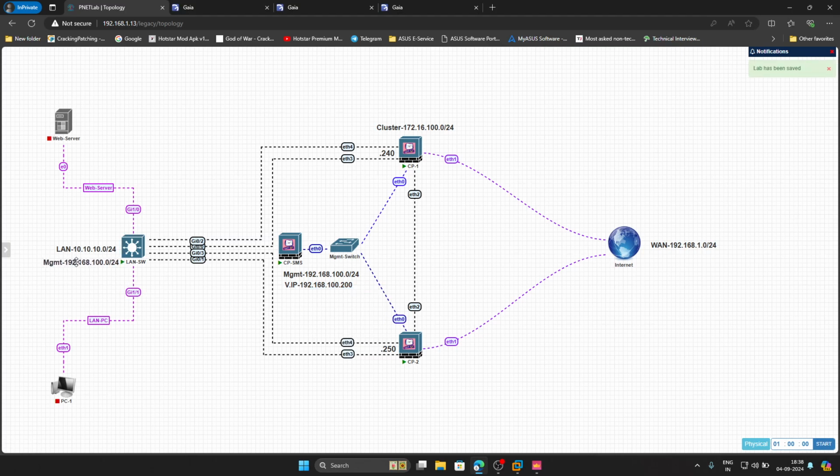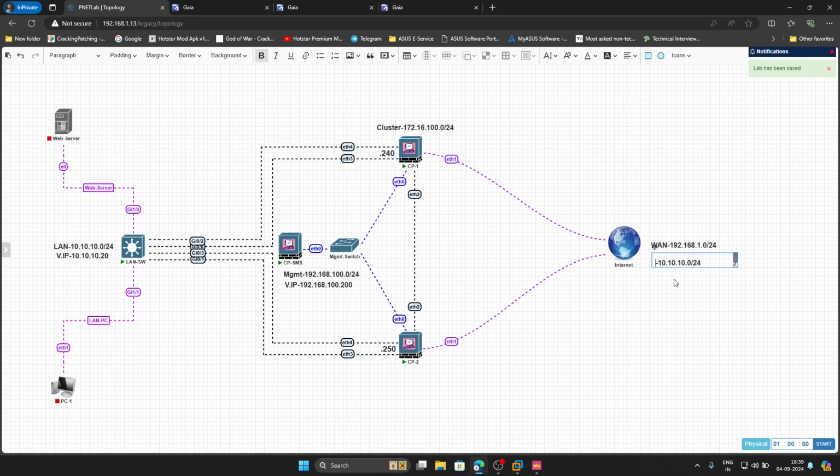The virtual IP is 10.10.10.200, and this is the virtual IP for our LAN interface. So the gateway for every server and PC is 10.10.10.200, and we use a virtual IP for our WAN too.